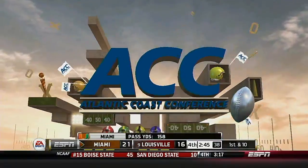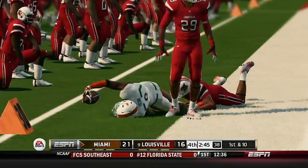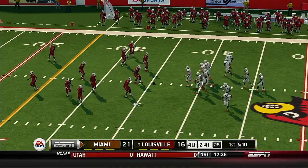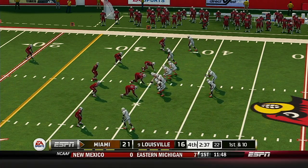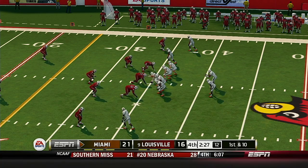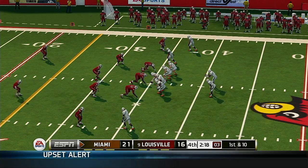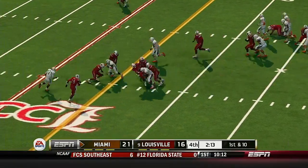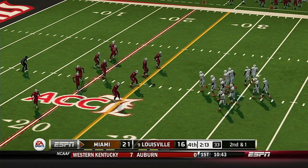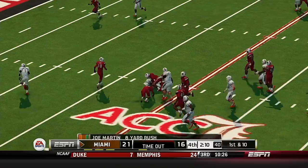Holds it in, first down, and he's knocked out of bounds. First down. From the 35-yard line, first down. Less than 3 minutes in the game. To the back. He's tackled at the 26. The offensive line got a really good push there, allowing the back to pick up 9 on the play. It's second down now, and they're just a few feet away from that first down marker. He makes his way to about the 18.